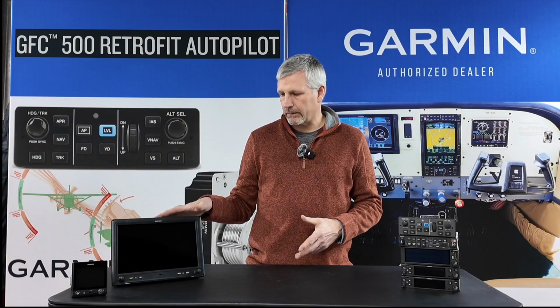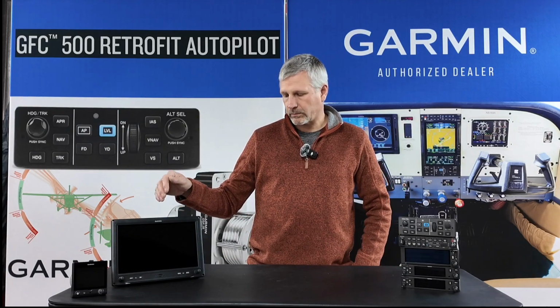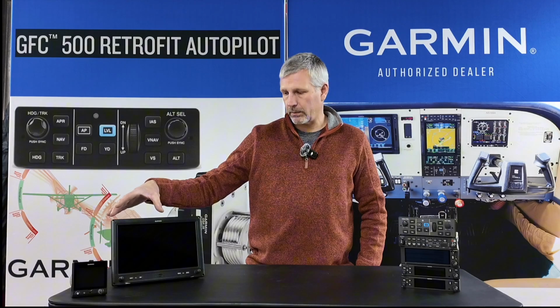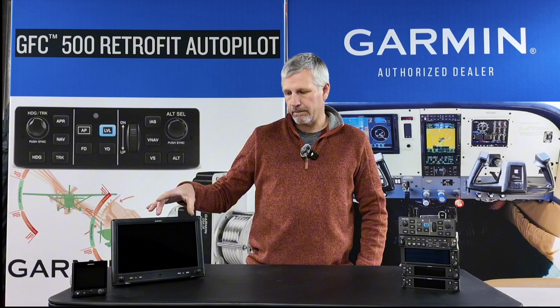But let's talk about the equipment. You see this is the Garmin G3X Touch 10-inch display. It's the larger display. It's going to be set up as a PFD on probably this side for me, and an MFD on this side.